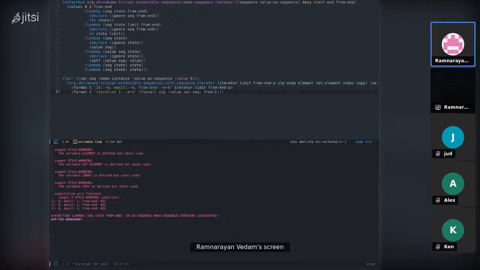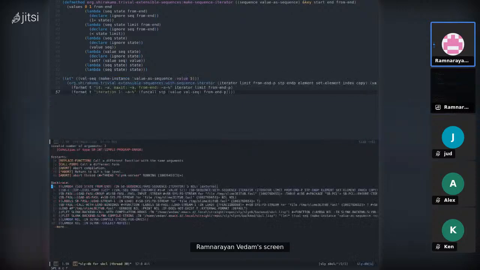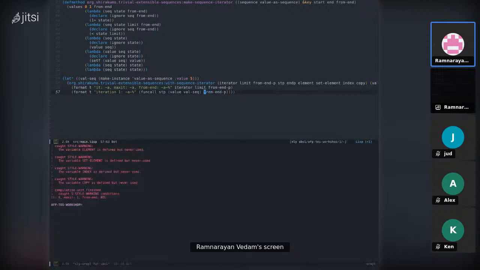So let's do from-end p, and see what happens. Invalid argument 2 for calling the function. Interesting. Oh, got it. I see it in there, but it says that it's invalid arguments.